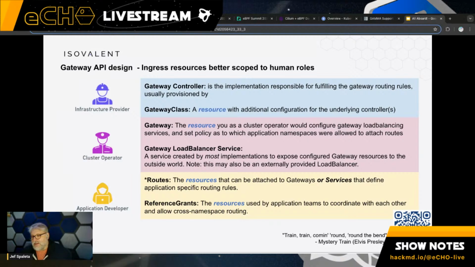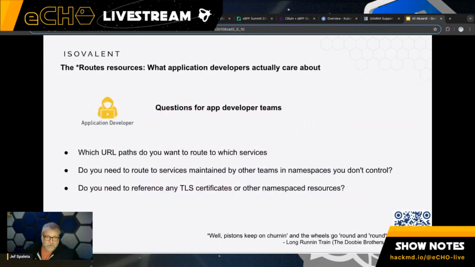So you can actually now have teams granting access to resources, and it's not just certs, but also you can grant access to basically say, yes, you're allowed to route a URL into this other namespace that I control, so that different teams can control how things flow in the correct boundaries. So, and you're not always asking for the cluster operator to get in the mix there. Right. So I'll just skip over this.